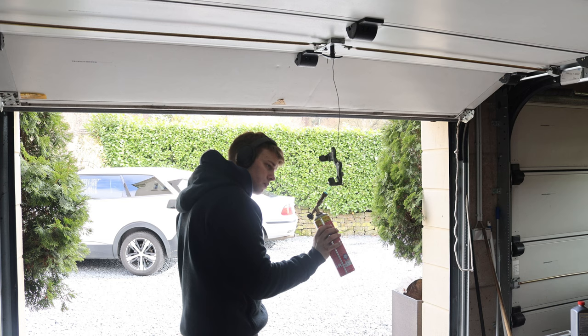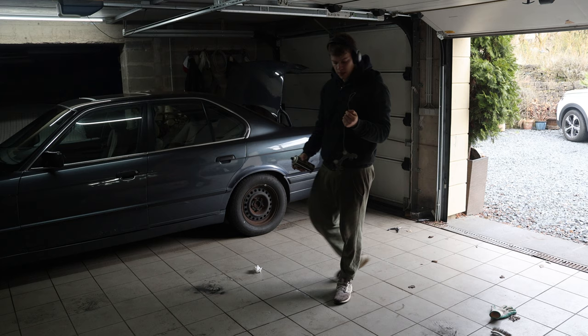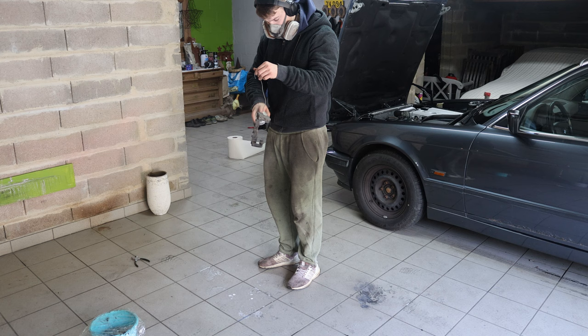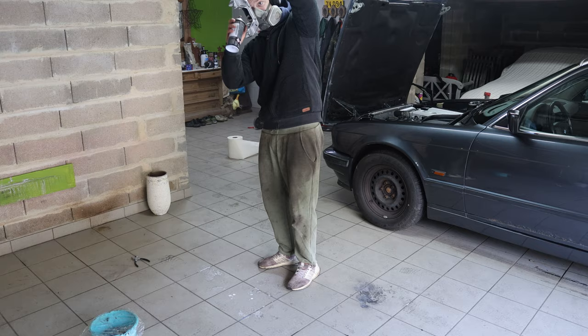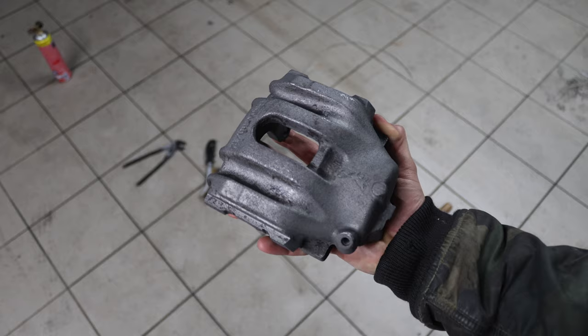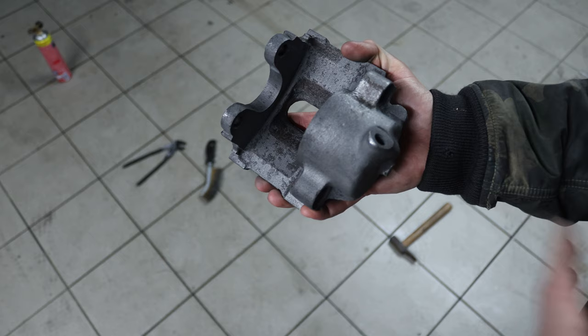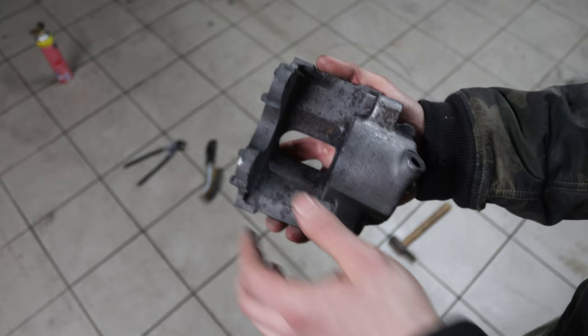Now I can paint them in a nice silver color. I've taped off the two main mating surfaces and it's ready for the first coat — brake paint, obviously. This is the caliper that was really crusty at the front — around 30 hours into the bath and a bit of manual cleaning, it cleaned up fairly well. I'm not going to chase perfection; there are still a few tiny rust spots, but since brake paint is really hard I think it'll stay under there and won't brittle away. This should be good for another 20 years or so.